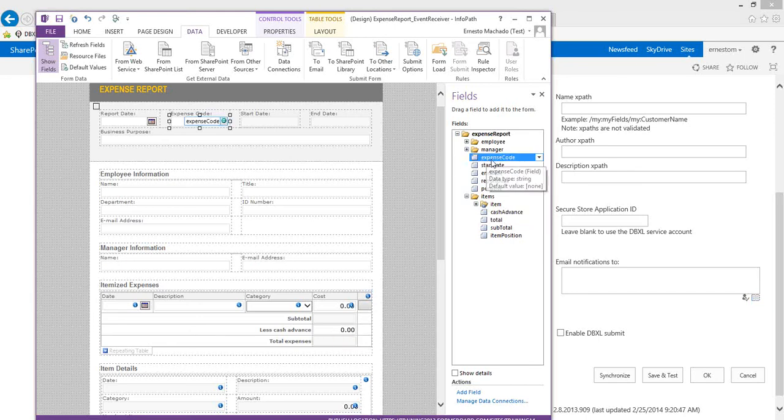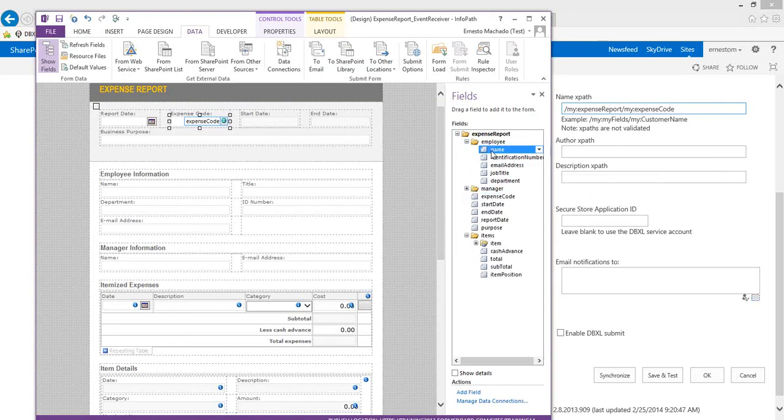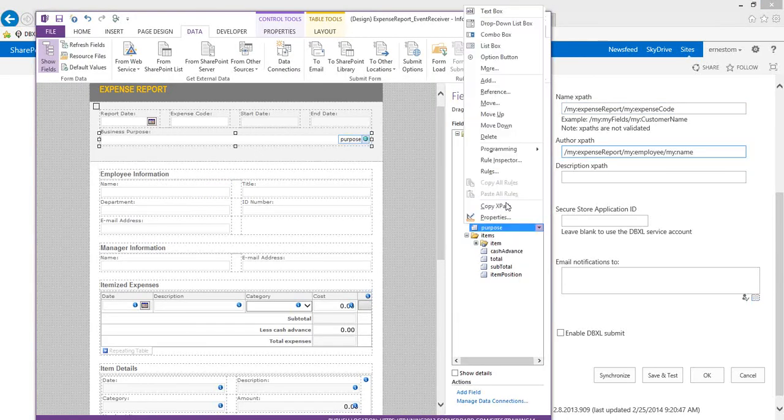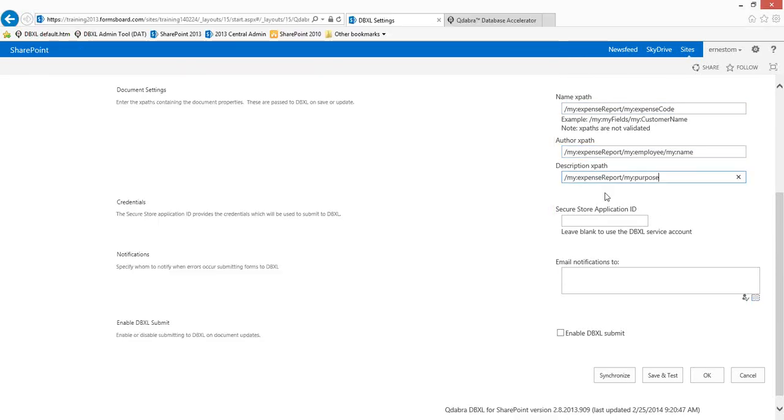So let's pick the expense code as the name. Let's pick the employee name as the author. And let's pick the purpose as the XPath. These are optional. You don't need to specify these.